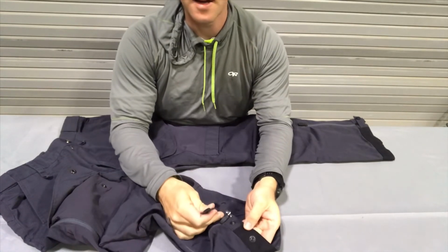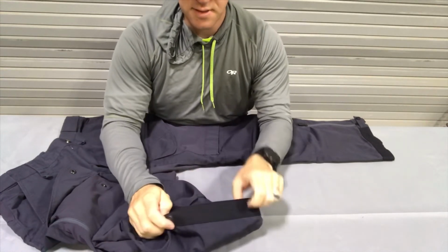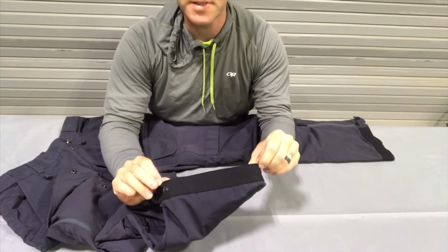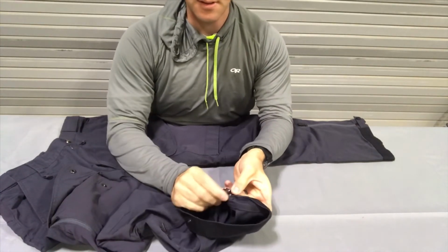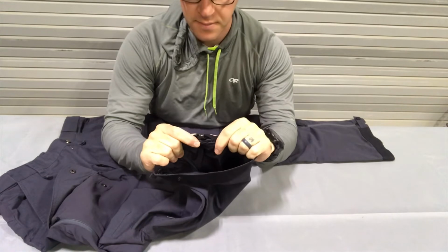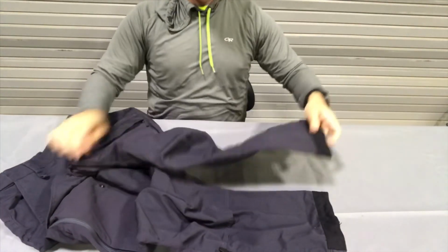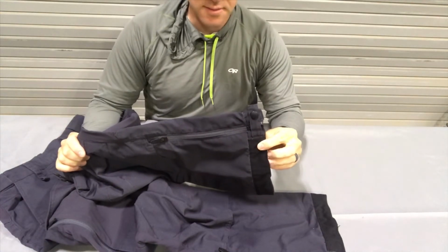You have an adjustable cuff here. You can tighten that up. It is nice and reinforced. Now I've kind of made fun of this reinforced ankle in other videos, but these are a true outdoor pant, and I think that's warranted on something that's dedicated to the outdoors. And then you've got your little clip there, so these can work as gaiters fairly well. I don't typically use those, but the few times that I have, it has worked well. And then obviously same thing going on the other side, because it's your feet, and there's no reason to have that different.